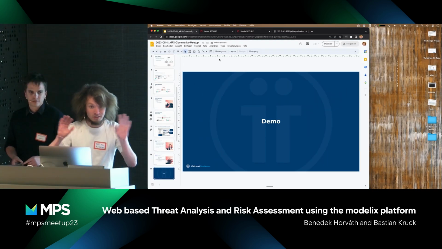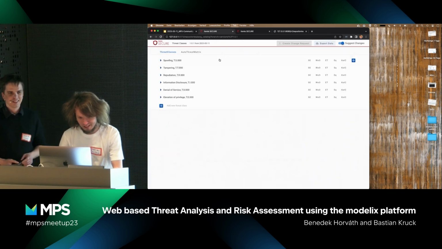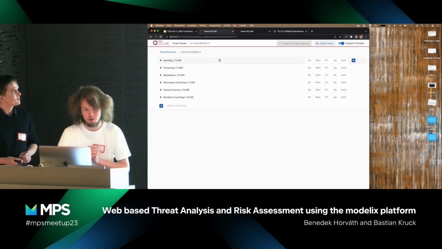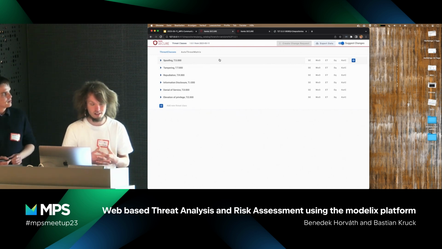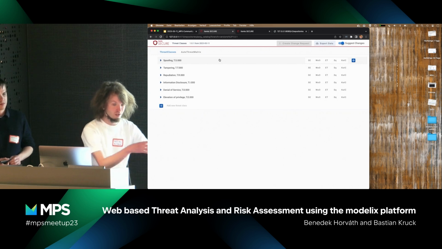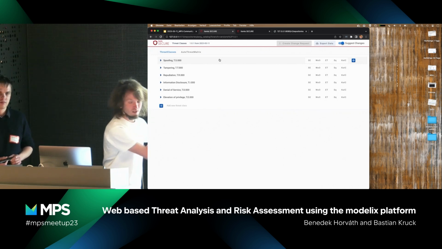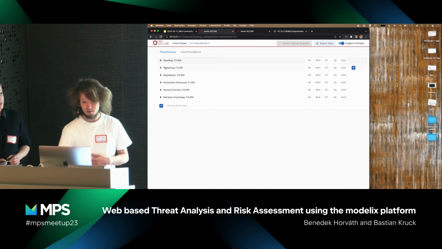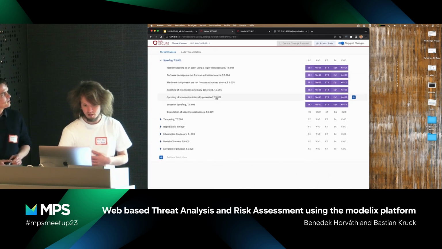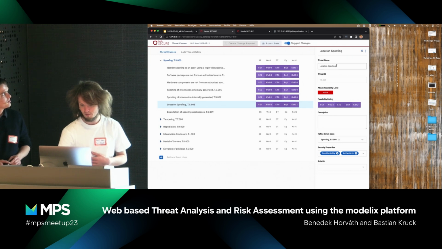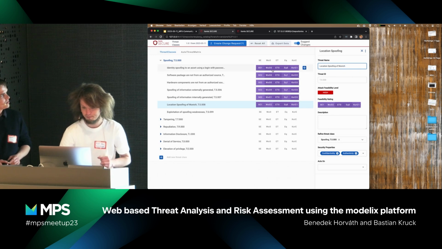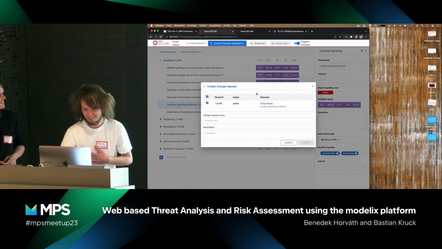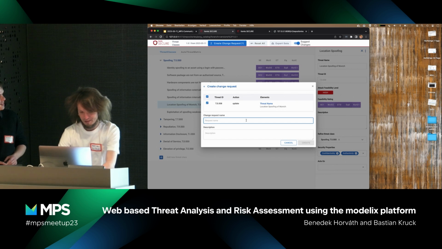So I'm still the domain expert, right? And what we see here now is we're looking at the catalog. So this is the place where I can be managing my threat classes that we are using in all our specific analysis projects. They all can depend on this catalog now. And well, we can try to make some change here. Like maybe there's a specific threat of spoofing the location from Munich.